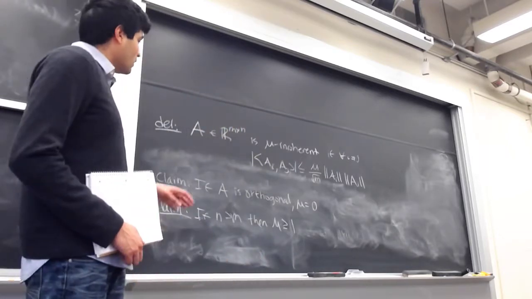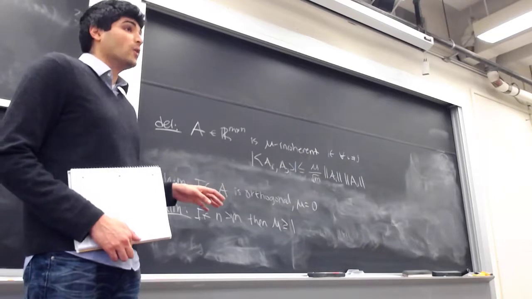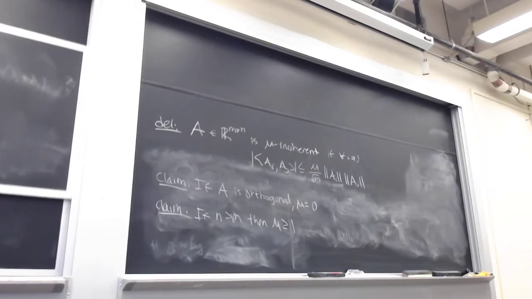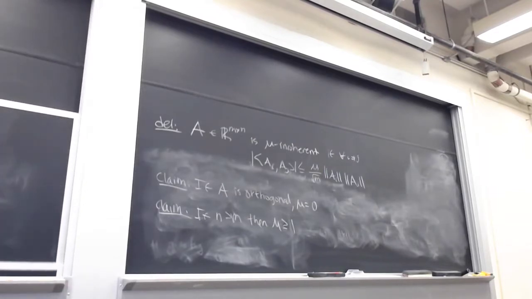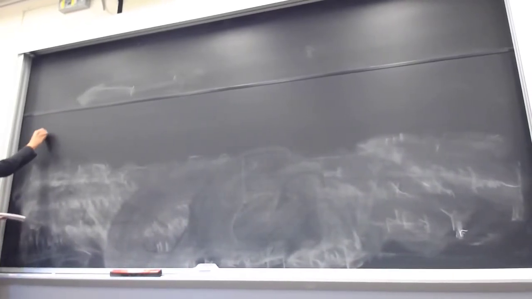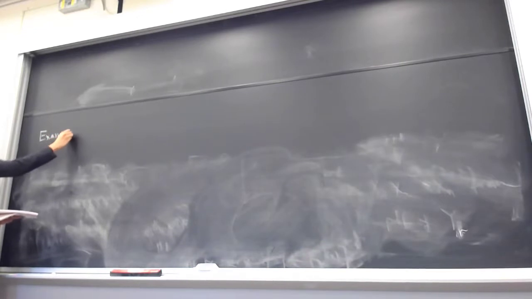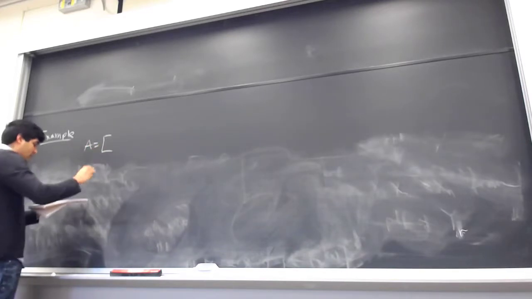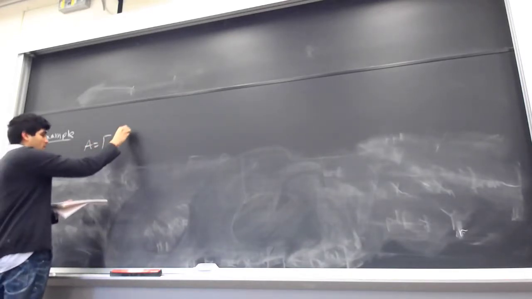And actually, there'll be one example that we return to throughout as guiding intuition. So let me give you that, and we'll see that it's incoherent. But I'll specialize a bit of our discussion just to this one example, which is going to come up again and again. It's what's called the Spikes and Signs dictionary. This is actually the example which motivated a lot of the work that I'm going to tell you about, so I'll tell you more about that in a second. But this is a very simple over-complete dictionary with more columns than rows.